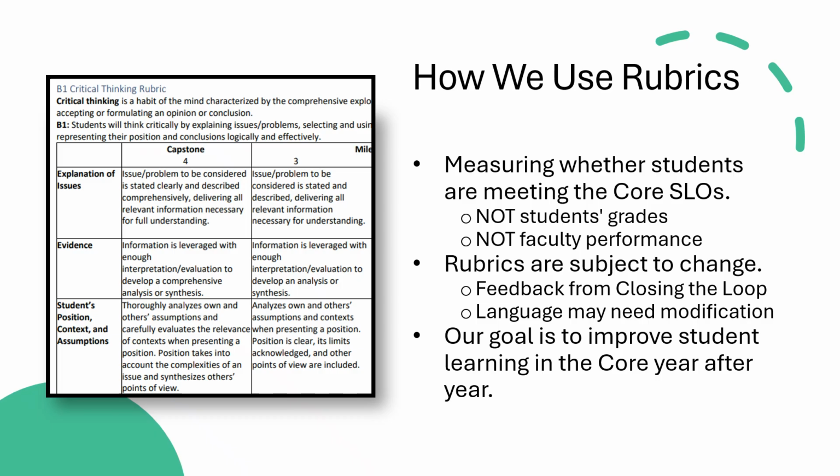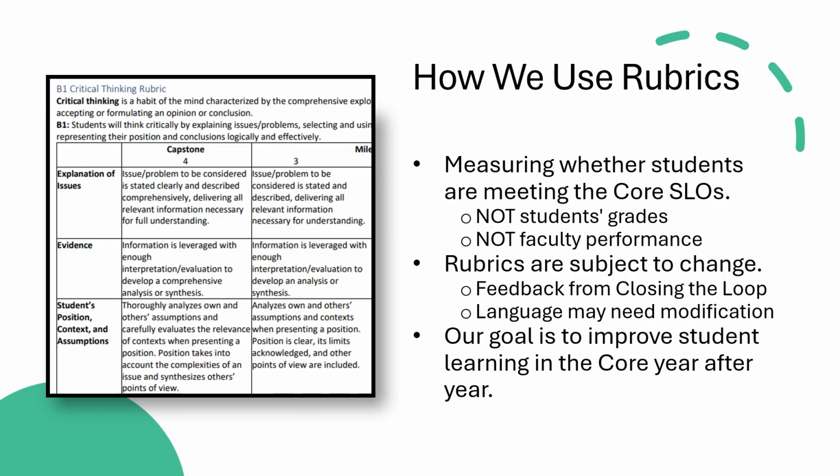The rubrics for assessment were adapted from the Association of American Colleges and Universities. The assessment team uses the rubric for each category to assign scores to the randomly selected artifacts, so we can determine whether the TrueBlue Core is providing the opportunity for students to meet the student learning outcomes. Again, we're not interested in students' grades, and we are not evaluating faculty performance.